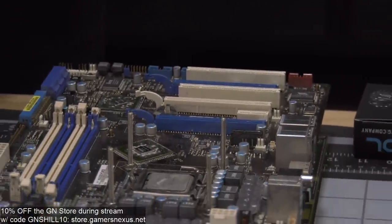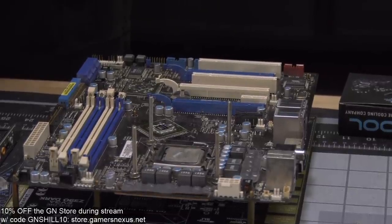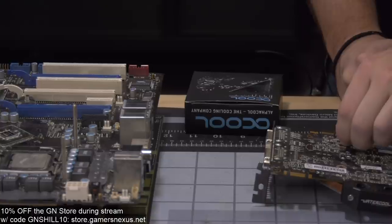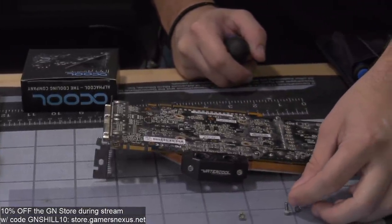Can this motherboard run Crysis? Probably. It was the right era. It's definitely the right era. I don't know how SLI did in Crysis off the top of my head, but with SLI 560 Ti's, it would have been reasonably powerful.